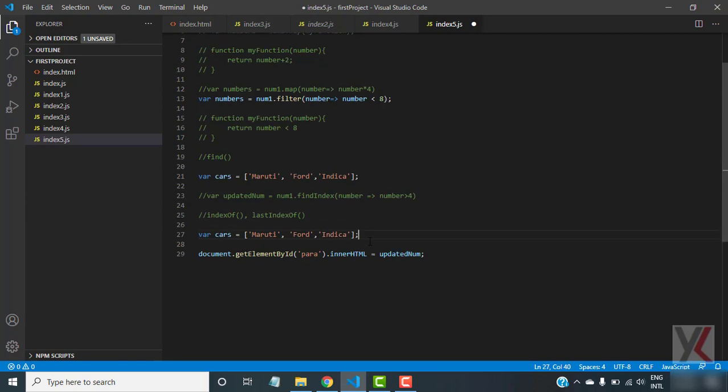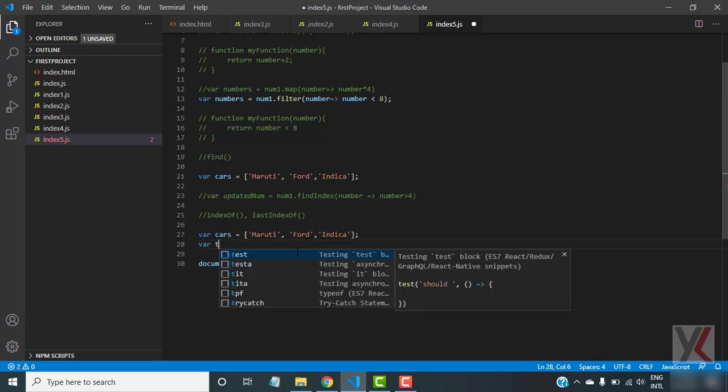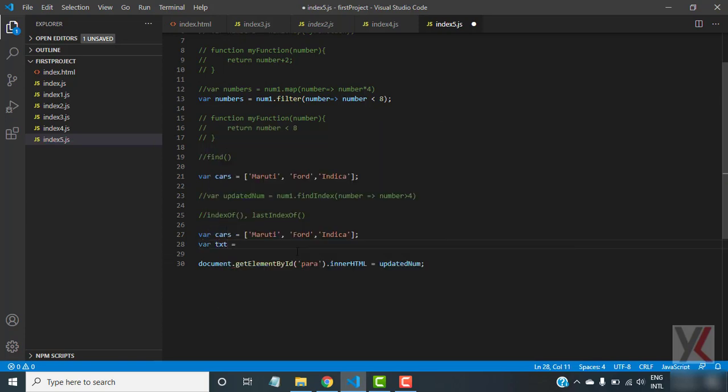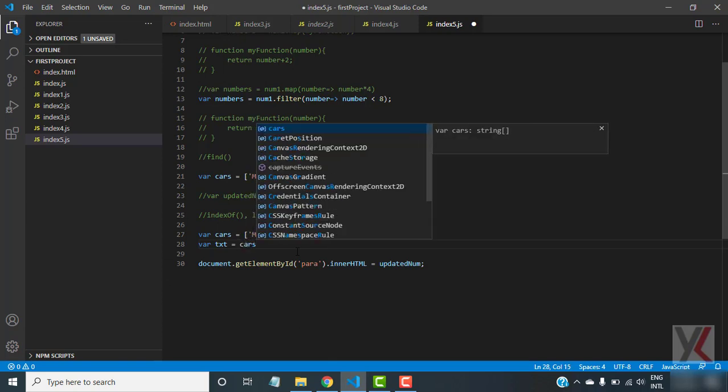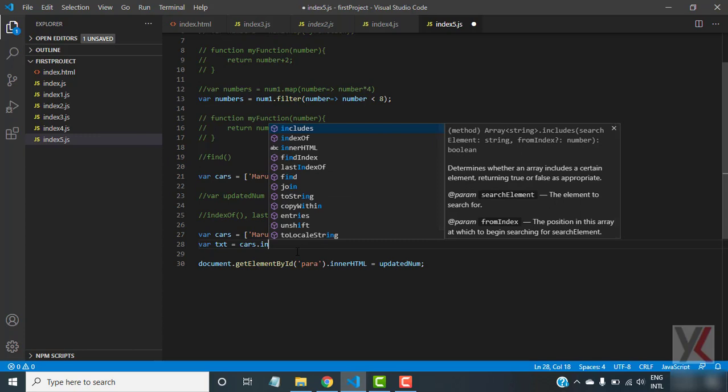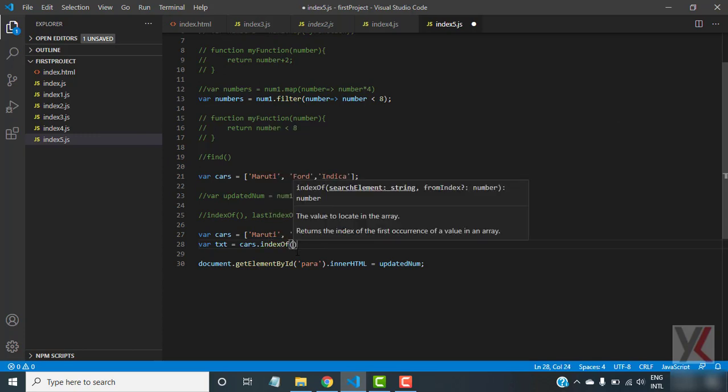Here we want to know the position of this Ford. So how can we take out the position of this Ford? JavaScript has provided us the indexOf method. Suppose I take txt, we'll save the result in this txt, and we'll use cars.indexOf.